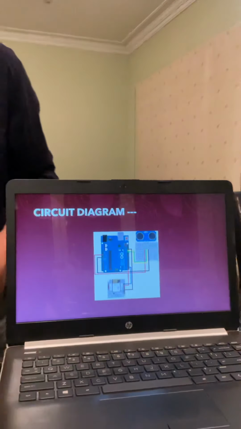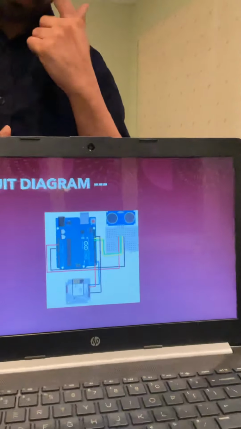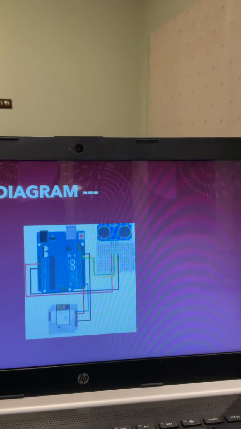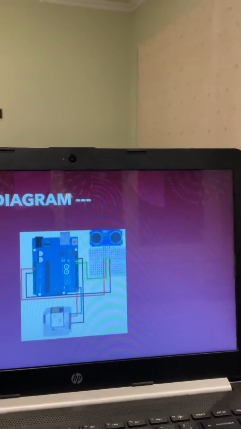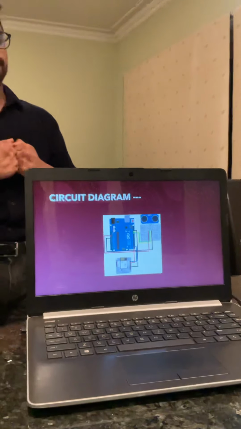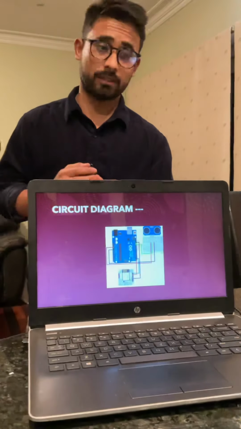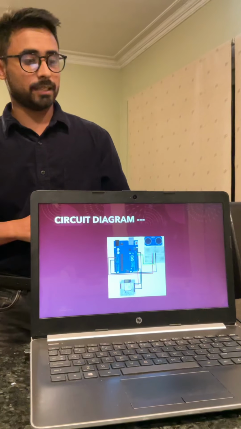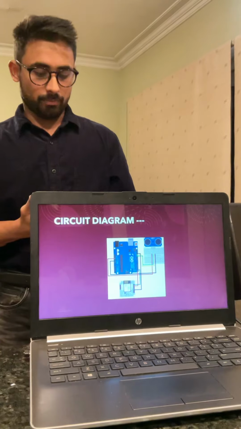So this is the circuit diagram of phase two, and this is a bit of explanation of how I have connected everything. I have connected the three basic pins of the water level sensor. VCC is connected to VCC.